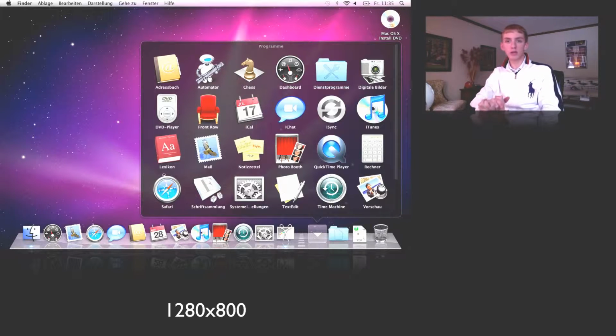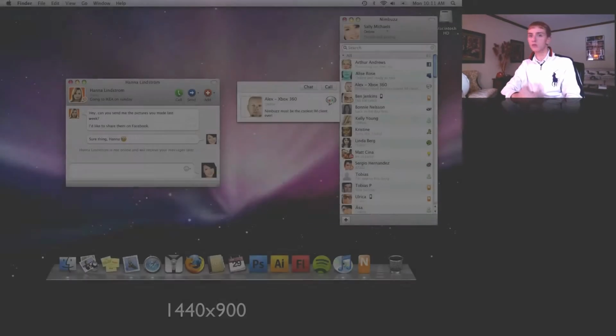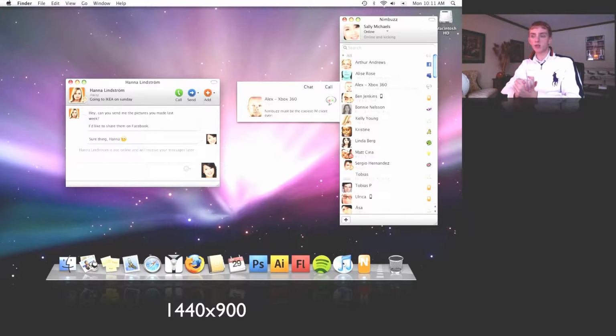So if you want to do video editing and have maybe multiple documents open at the same time and looking at content, the 13-inch display and resolution is not going to be the best way to do that. Naturally, it's a smaller screen. The 15-inch, the standard resolution, 1440 by 900, which you see now, is a great resolution to have more space. You have more space for video editing. You can see more of what's going on without having to scroll and move around.